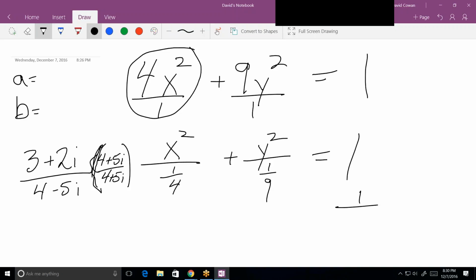In other words, if I have 1 over square root of 2, I've got to rationalize that denominator. I can do it by multiplying this fraction by the number 1. My number 1 is going to be square root of 2 over square root of 2, giving me square root of 2 over 2. So you notice that whenever I do this process, all I'm doing is multiplying or dividing the fraction by the number 1. In this case, it's square root of 2 over square root of 2. In this case, it's 4 plus 5i over 4 plus 5i. In our case, I was merely dividing the top by 4 and the bottom by 4.